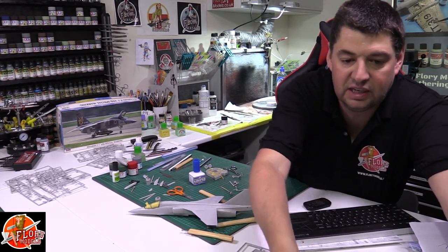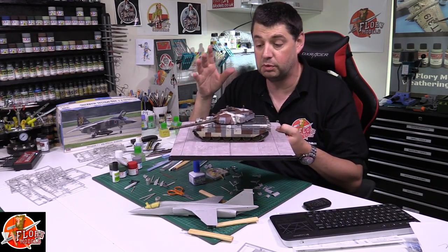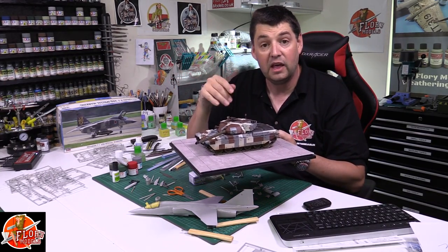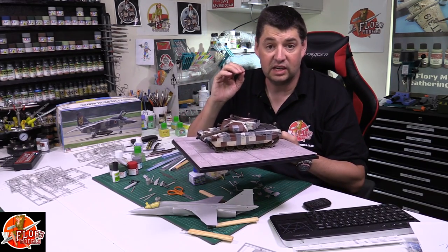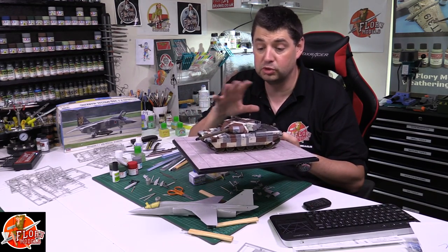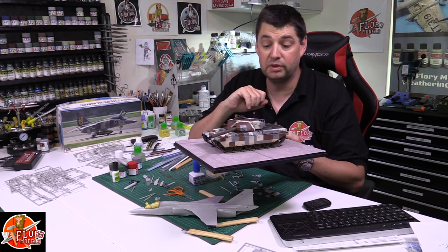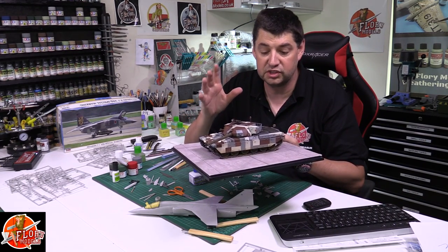I should have had all this ready really, of this guy. Now I know I've been harping on about this for the last couple of weeks as we've been making our way through, but the final part is up. It is fantastic. It's a beautiful kit. As I said, if you're new to armor and you want to have a go at something, I can highly recommend this kit. It falls together. It's absolutely fantastic. It's probably the easiest piece of armor I've put together ever. It is that straightforward. There's no problems with it.